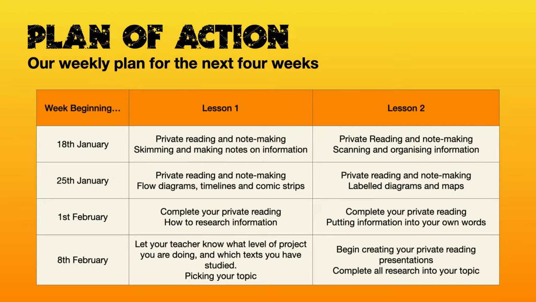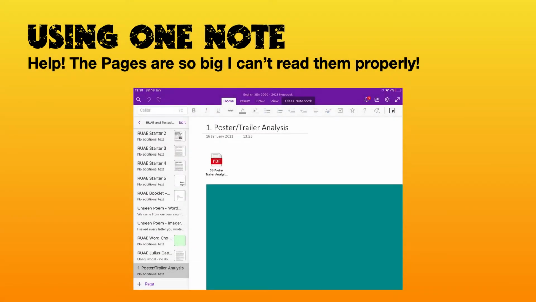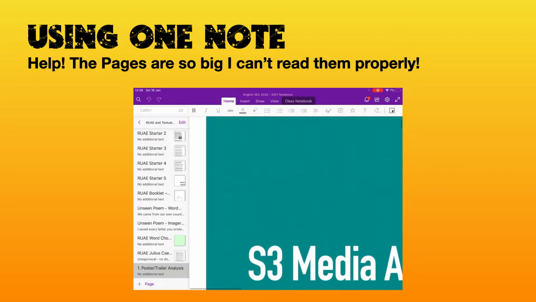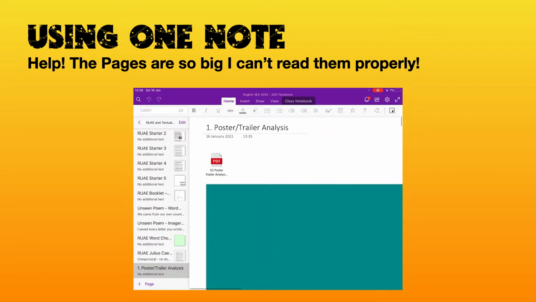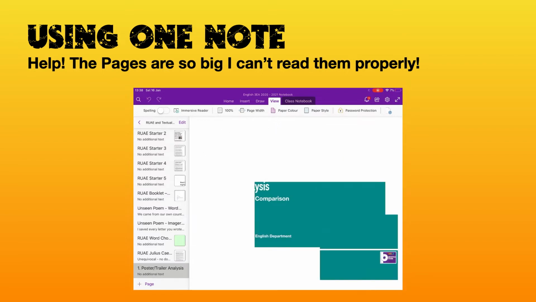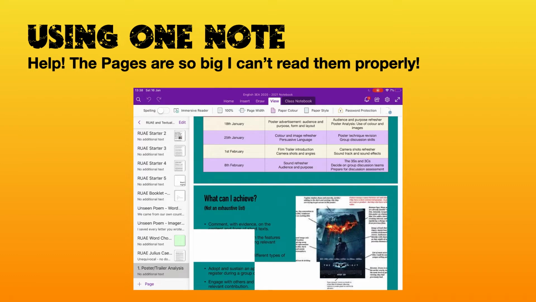First of all though, before we look at the work we're actually doing today, I just want to go over a couple of things because everything in your assignment will be in your OneNote this time. So here goes. When you're given a page in OneNote like this, which is far too big to read and use sensibly, all you need to do is go to the View tab and then click the button that says Page Width. And that's much easier to use and to read and to work with.